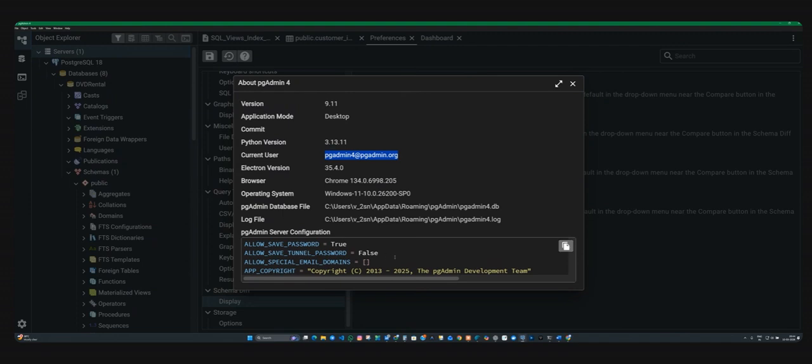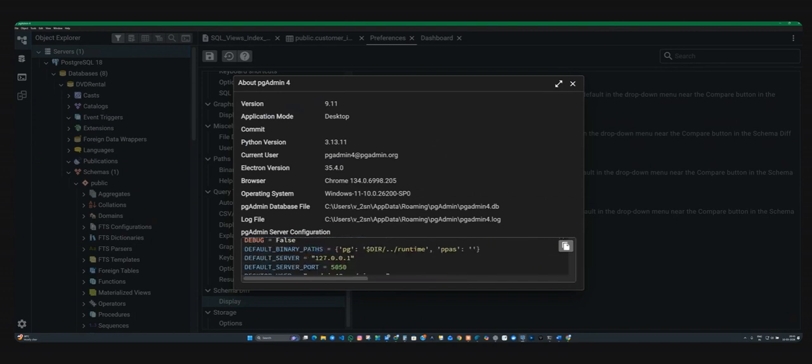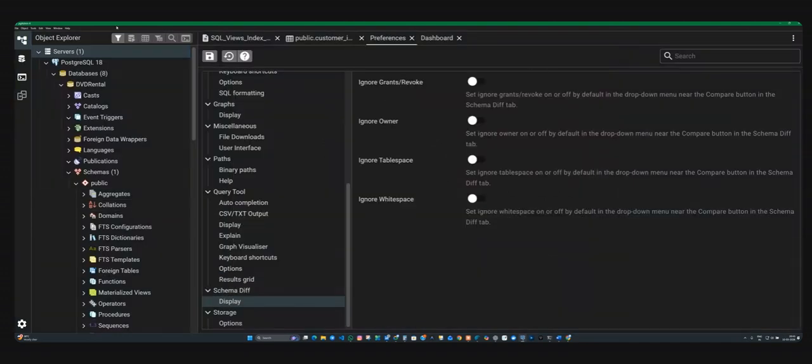You have some configuration here. Allow save password true. If I remove this one, every time it will ask for the password. Now I don't want to do that because I forgot the password. I have to look first what the password is, then I'll play around. And Azure credential cache directory. This is your file. If you want to integrate this with Azure and all, you go and load all those things. So you have to go and understand all these things.